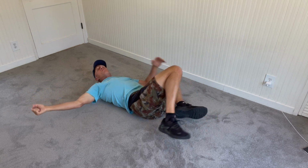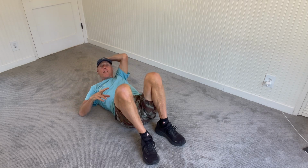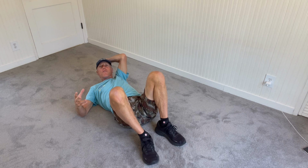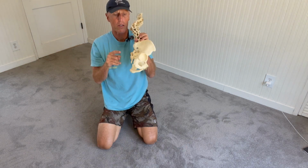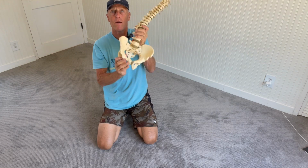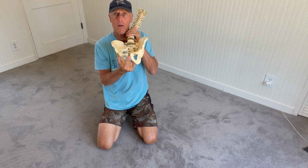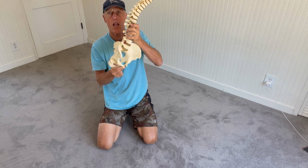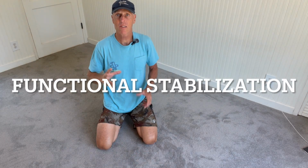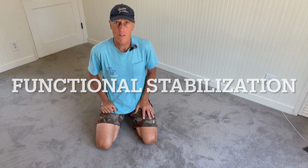You might find that one side is tighter than the other, so you may do double the work on the tight side so it balances better. So we've released the SI joint area, the pubic bone symphysis, along with some of the lumbar area. Now I want to strengthen and stabilize the pelvis with those joints.